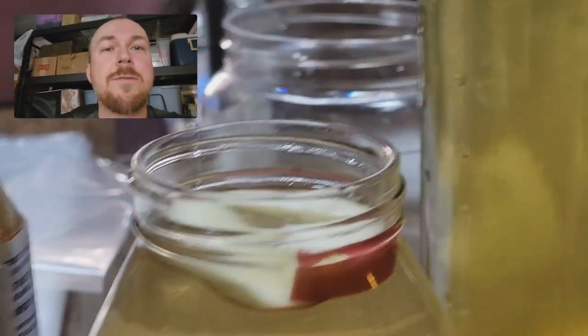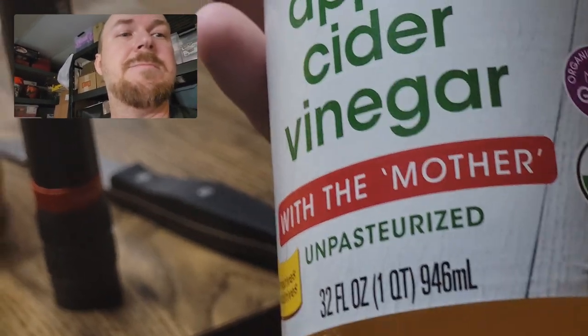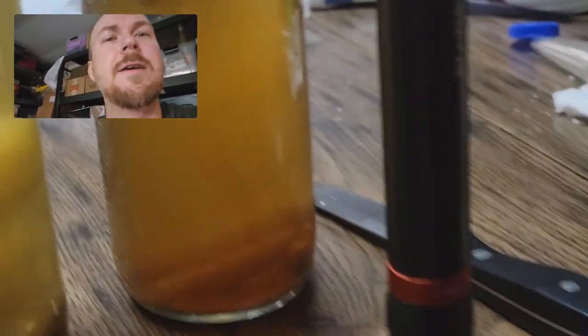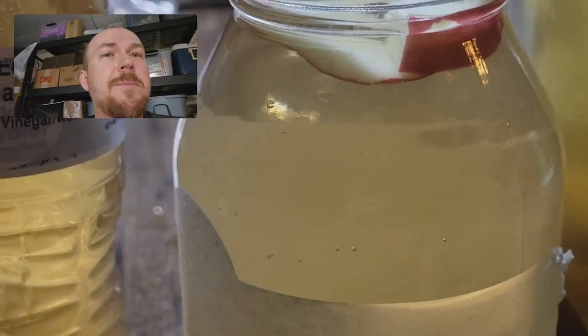The only other thing you have to do: this is a 50-50 culture of apple cider vinegar — you can just buy it at the store. This is the one I'm using currently: organic apple cider vinegar. This has the mother in it, which just means there are some chunks of apple still left in it — little tiny pieces. You can just use a paper towel with a rubber band over the top so that bugs don't get in and ruin your culture.